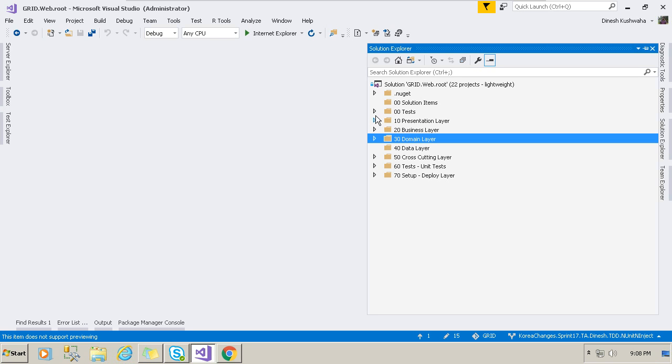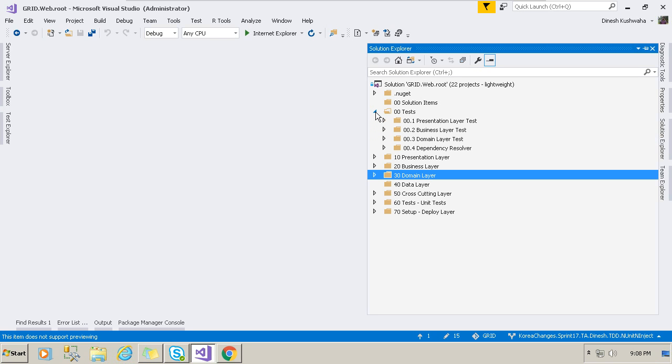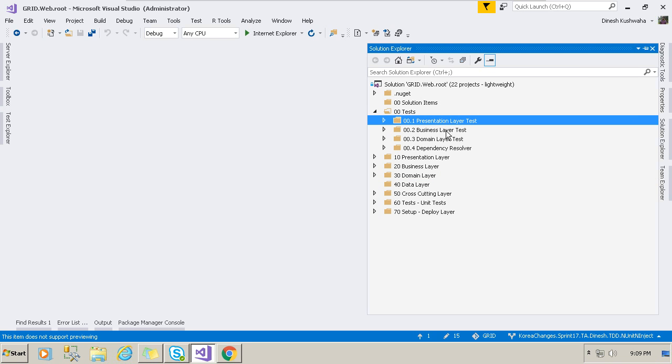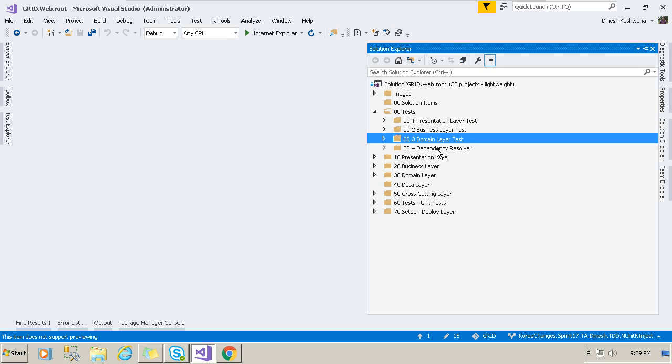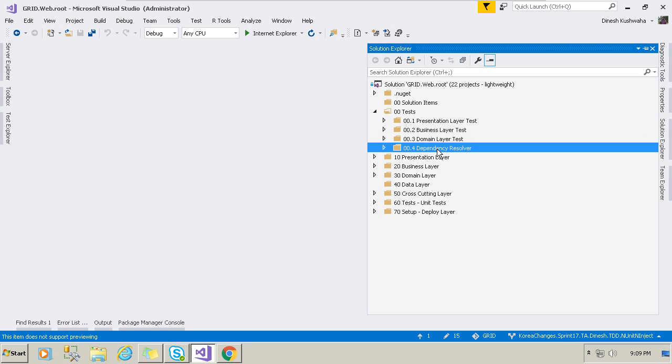Let me show you the architecture of the test project. This is the top of the test solution, you can say a solution folder, and inside this test solution folder I have presentation layer test, business layer test, domain layer test, and this is the dependency resolver.